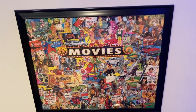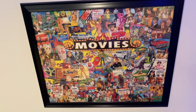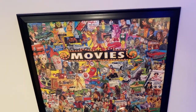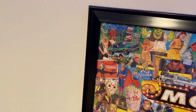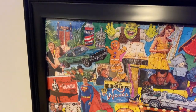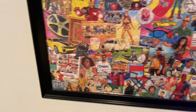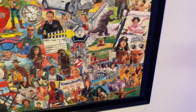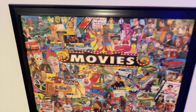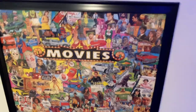Over here I've got this puzzle I put together with my girlfriend Cam during quarantine earlier this year. It's a thousand-piece puzzle that we did in one day. It's such a cool unique puzzle — it has really great movie references like Titanic, Jurassic Park, even the Barbasol can from Jurassic Park, The Big Lebowski, and just so much detail. I figured it'd be something cool and unique to add to my background, so I went ahead and glued it together.